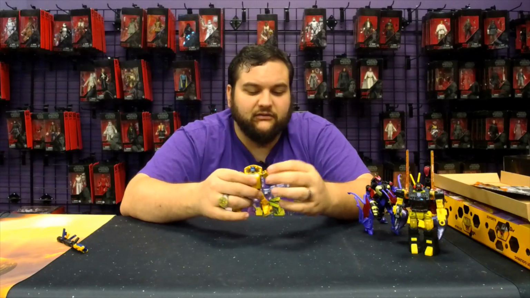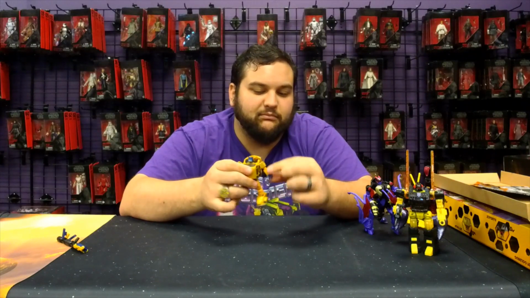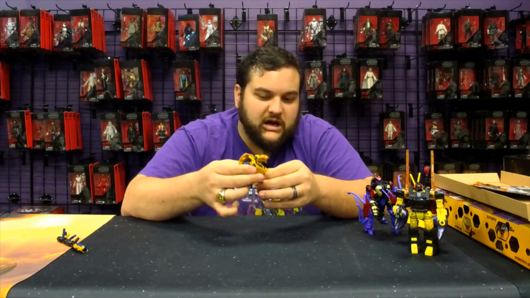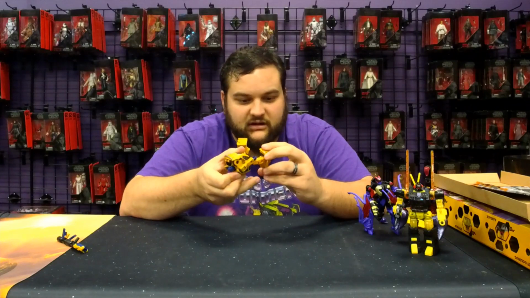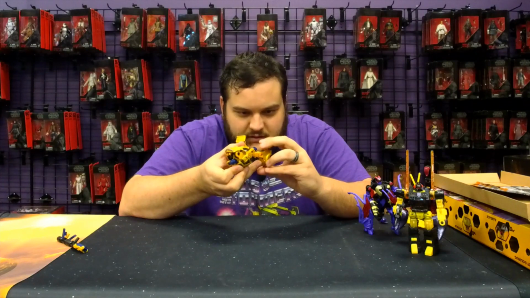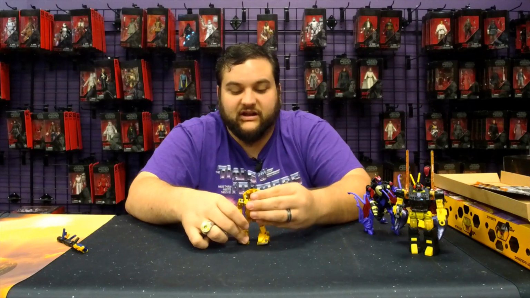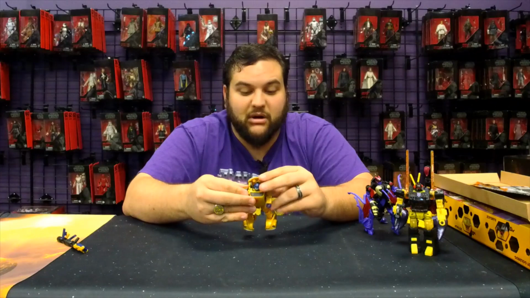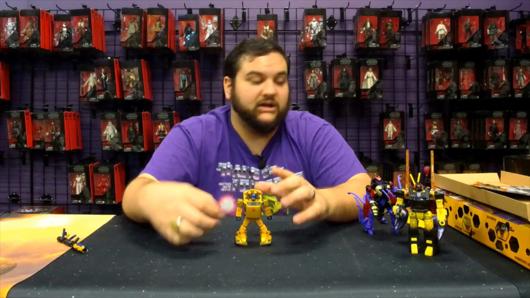Head is on a ball joint, fully articulated shoulders, upper bicep, single jointed elbows, and they go either way. Wrist swivel, waist articulation, hips, single jointed knees. There we go. Get that tabbed in where it's supposed to go. Side ankle joints, and that's pretty much it for articulation. And I love that they went with that golden look for him. He's not just Bumblebee colors with a gold bug head design. He's actually a gold bug.